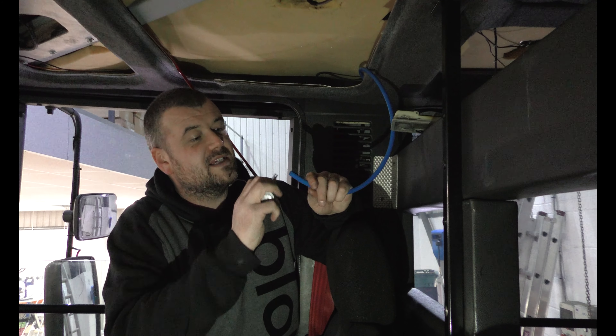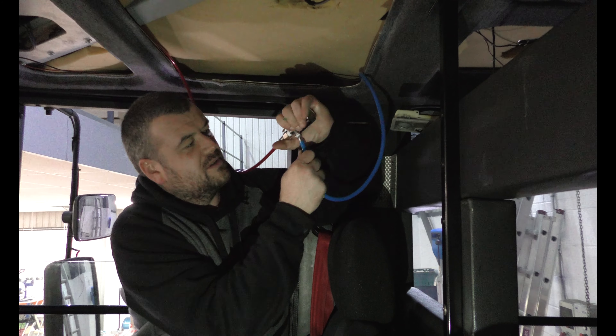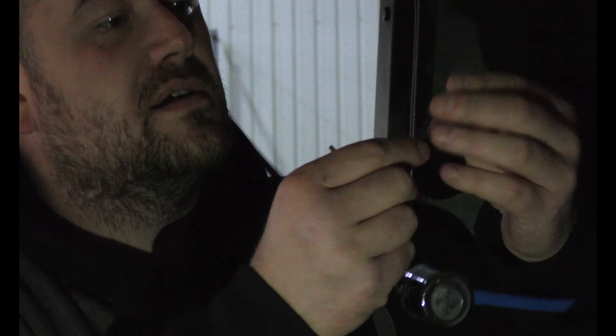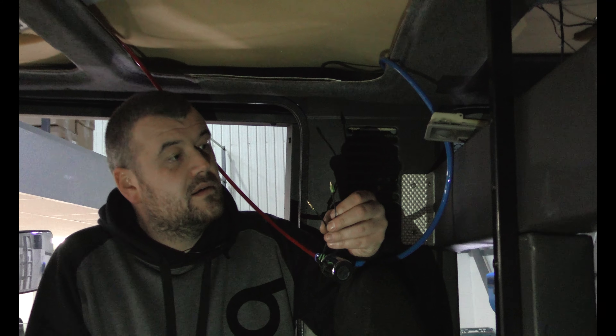I think that should do - that's going to give it enough moldability to just push it on. There we go - it still needs a lot of pushing on, but that's the principle. Happy days. So what we can do now is fill the tank up and just whack a 12-volt battery across that to blast the horn. I don't want to bore you with installing a switch in the dash - I just want to hear the horn. So we'll fill the air tank up now and blast the horn.